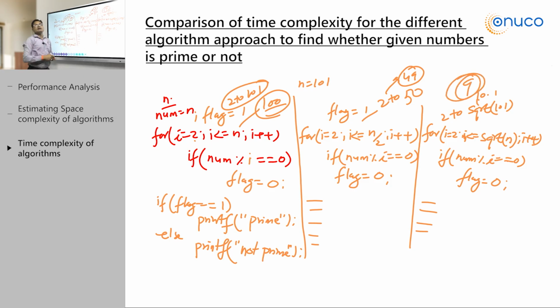So look, we have three different algorithms for finding whether a given number is prime or not. In the first, the compiler takes 100 times and then concludes that the given number is prime, while in the second case 49 times, and in the third case only 9 times. Then, being a programmer, we can easily judge which algorithm is faster or more efficient compared to all three. Of course, the third case is more effective, taking a lesser amount of time to perform the task.